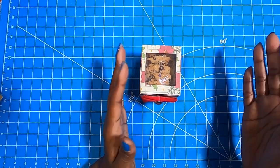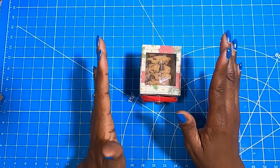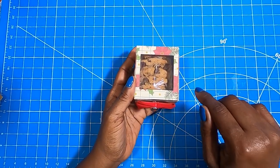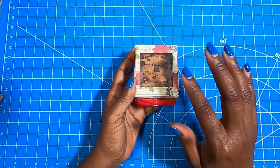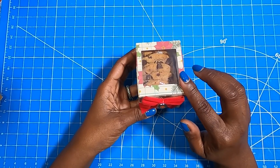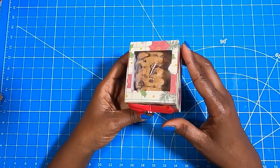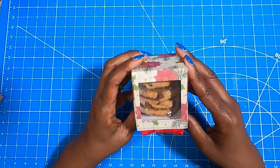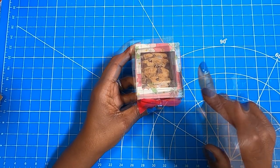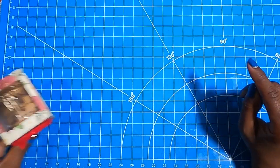It is designed to hold, I have 5 chocolate chip cookies in here that are 2.5 inches in diameter. So that means that if your cookies are about this size, you're able to get them in this sweet little box. And what an awesome little stocking stuffer this makes. You could probably also fit a muffin in here or some other sweet treat that you might want to give. We've got the acetate opening so that when this is removed, you can clearly see that there are some yummy chocolate chip cookies inside just waiting to be eaten. So y'all know what? Let's make it.